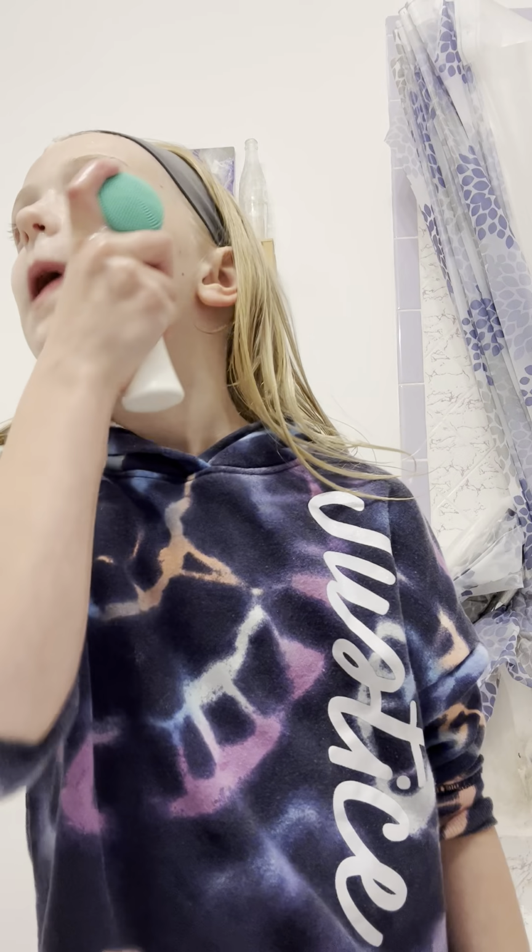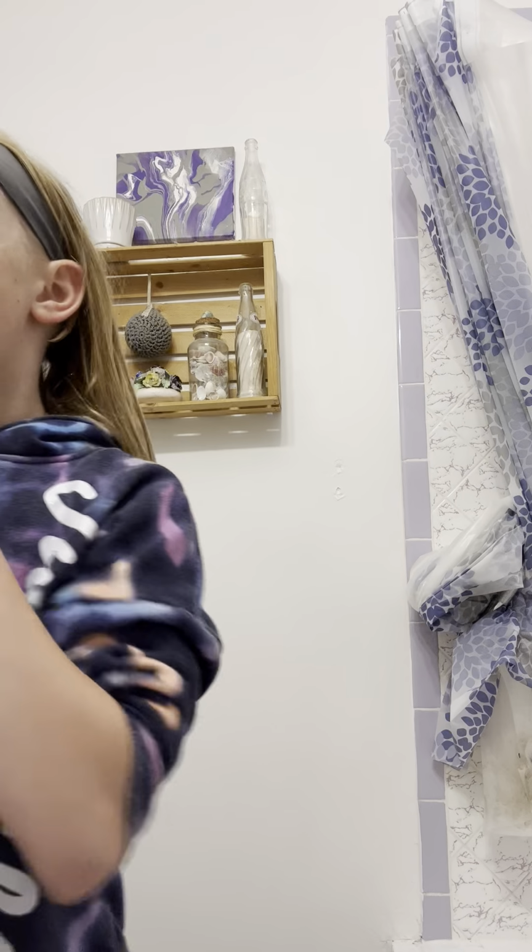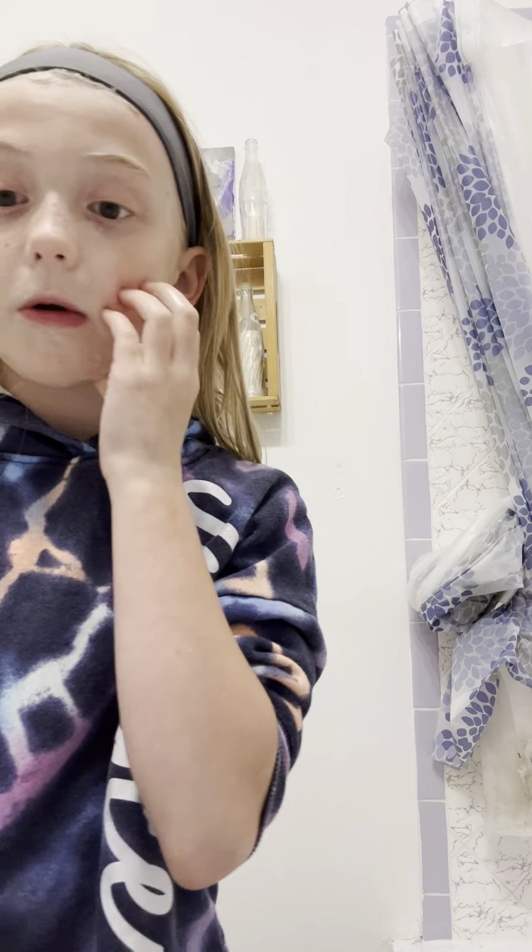Pretty good. Let's rate my new item. I rate it like a 6. It's not that good. It doesn't have any instructions, but it's kind of nice. And then how do I wash it off? Feels so good now. Okay, now I'm going to wash it off because it's kind of burning. Oh, it's not going to wash off. I'm just going to move it around like water.